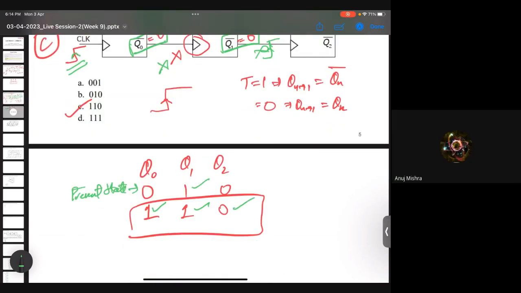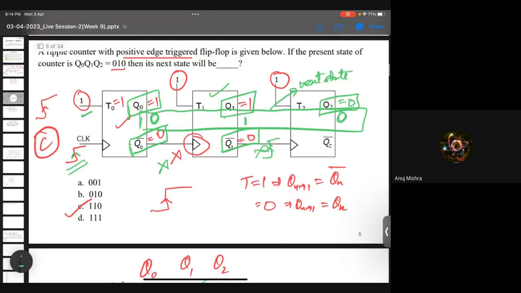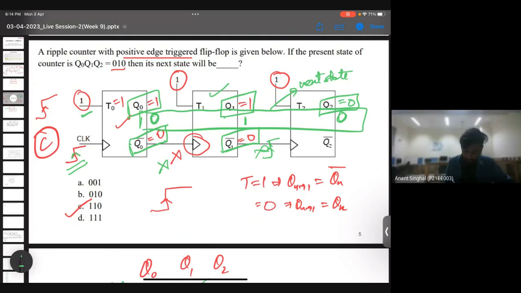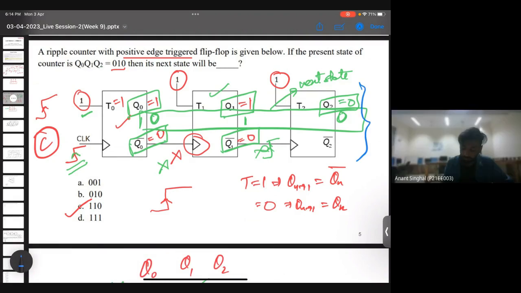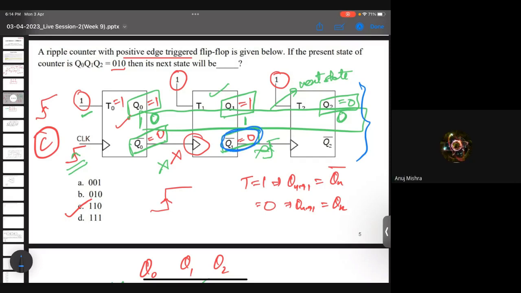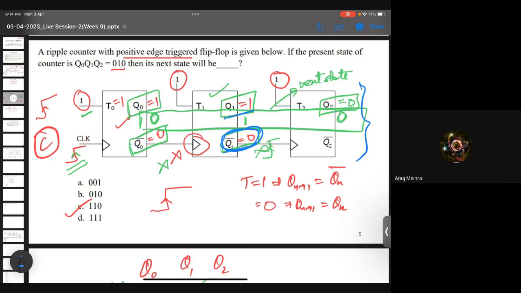Actually, Q0 after the second turn was zero, so when we take Q1 bar it will be zero, and again 1? After the third turn, where we have written this, right? Here you can see the clock is zero, but it should be 1. No, Q1 is one, so Q1 bar will be zero, right? Okay, so from the upper side we are doing a bar. I was thinking we are doing bar. Okay, sir, I got it now.